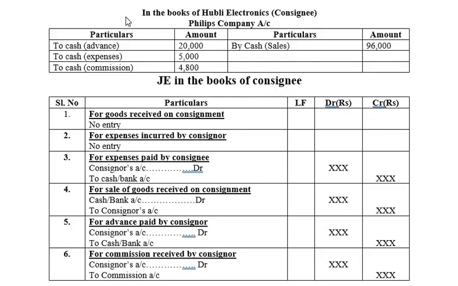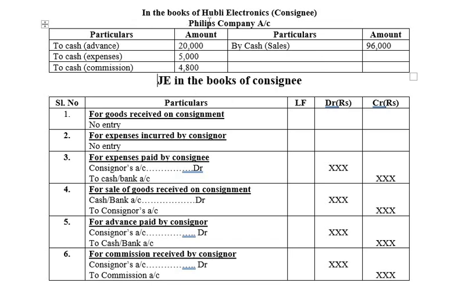Now let's look into how do we prepare the consignee's account. Basically I have pasted these journal entries over here so that it is easy for you people to understand. You need not write these journal entries, but I have just pasted them for your information. Now here the first entry, that is journal entries in the books of consignee.